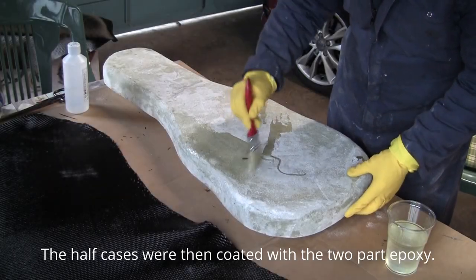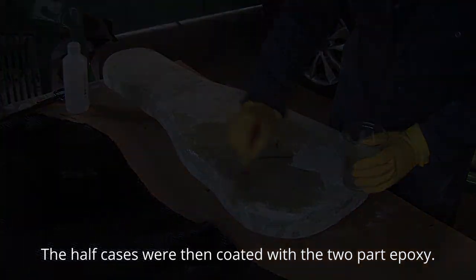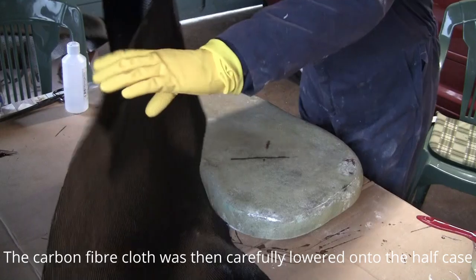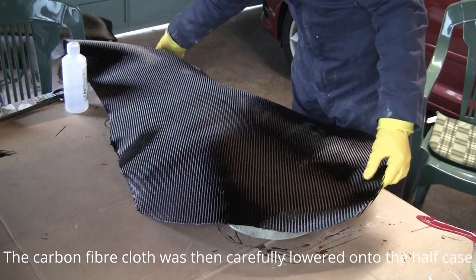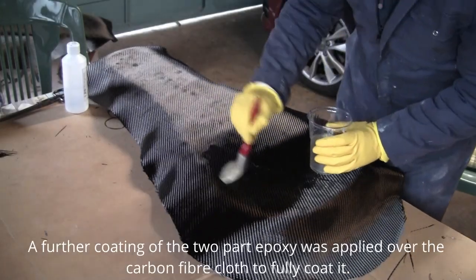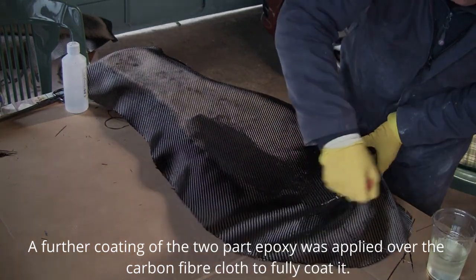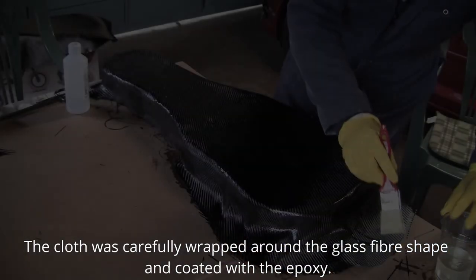The half cases were then coated with a two-part epoxy. The carbon fibre cloth was then carefully lowered onto the half case. A further coating was then applied onto the carbon fibre cloth to fully coat it. The carbon fibre was carefully wrapped around the glass fibre shape and coated with the epoxy.